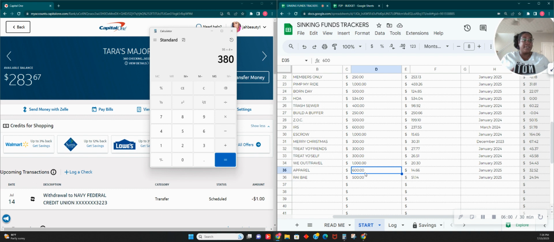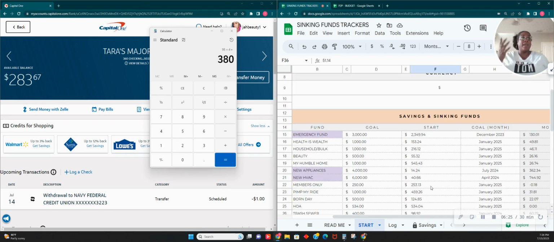Clothing, I would love to have $600, but there's only $14 in there. And I would love to have $500 for my niece. It's really Ray Bay slash Miles, which is my niece and my nephew. My favorite ones, that's not nice to say, but they say nothing in the Bible that caused a lot of confusion. However, those two are the youngest, so I would love to save for them, and they don't really have any money.